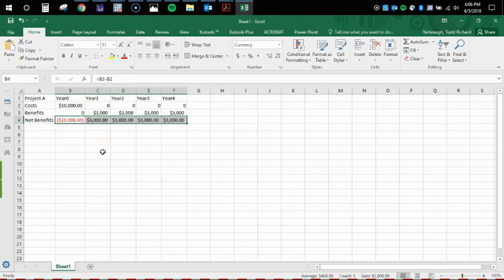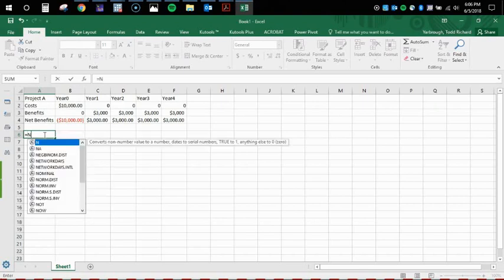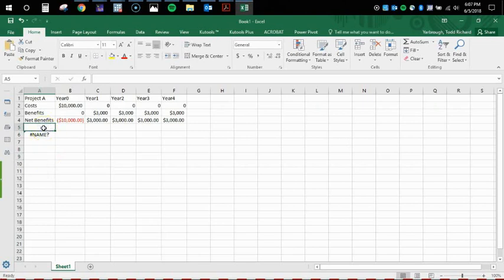All right. So now we can calculate net present value. I just go to an empty cell, put in an equal sign, which brings up the function parameters for Excel. And then I just type NPV. You'll see that NPV is right there, and I just double click this. Now the way that NPV works is that I need to have all of my various components. So before I do this I need to assume a discount rate. So let's just assume a discount rate of 4%, so 0.04, which is very common.